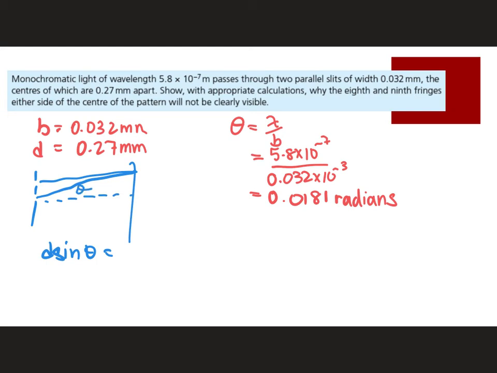Now, for constructive interference, for my double-slit interference, then this would have been equal to lambda. And now, if I want the first point, I would have just lambda. If I wanted the second one, I'd have two lambda, and so forth. And so I'm going to write this as just an n for now. So what I'd like to find is what value of n do I get when I put my theta of 0.0181 radians into this equation? Let me go ahead and do that and find out.